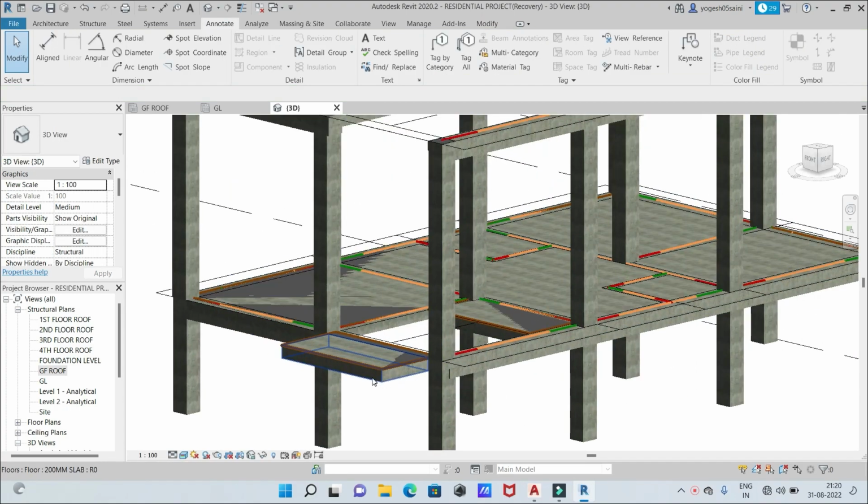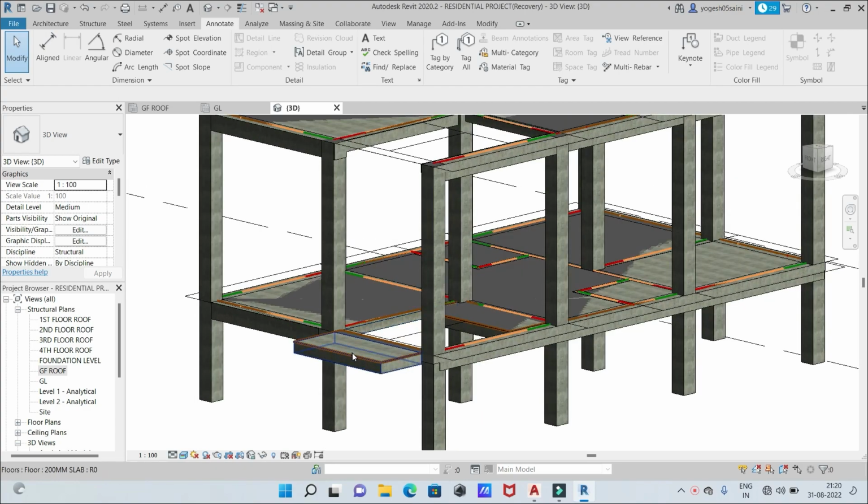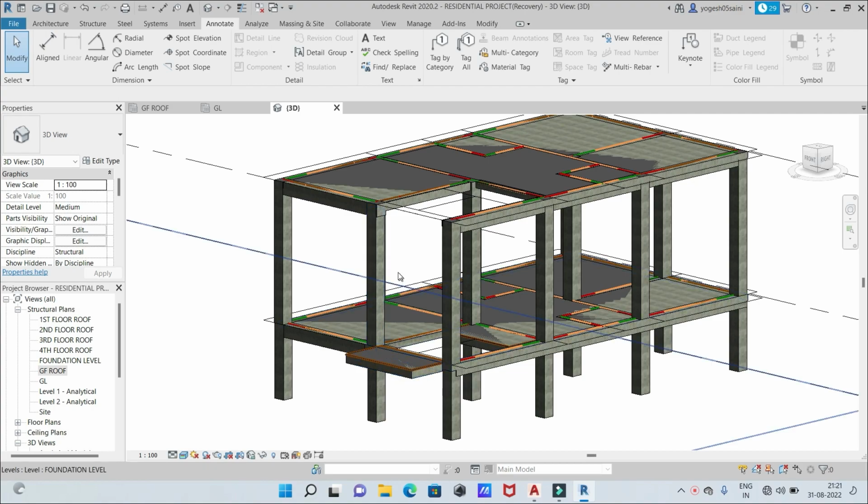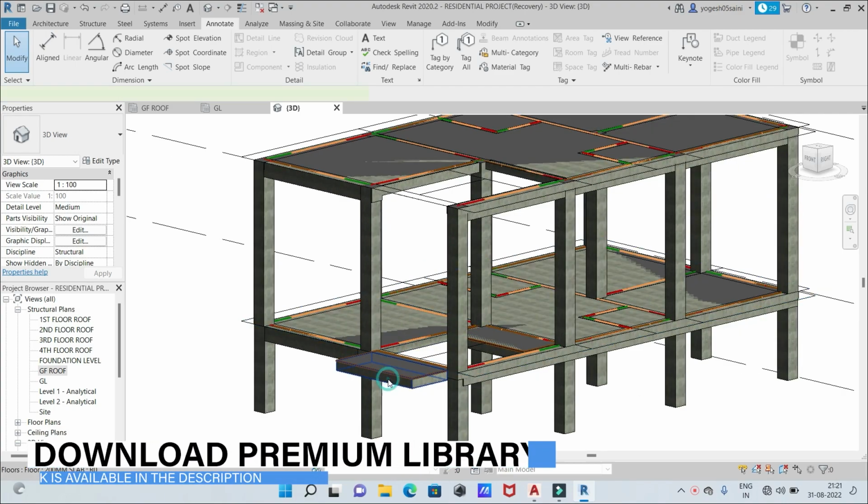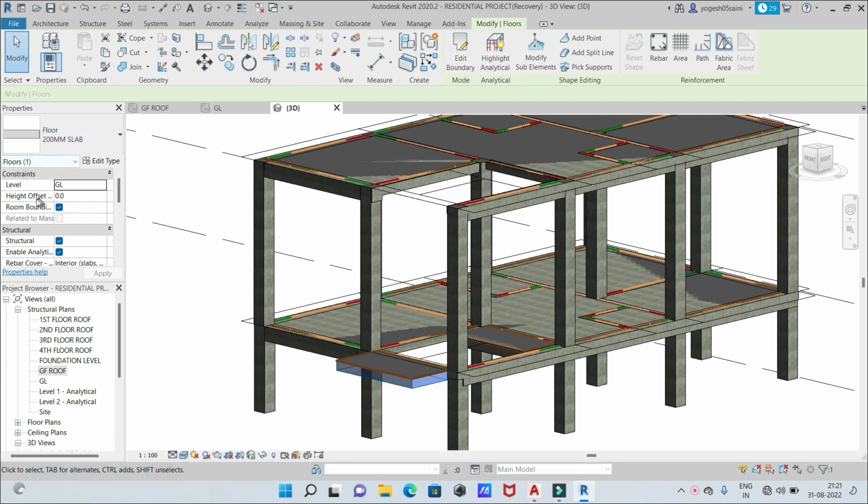Now we have to move this mid landing slab in the Z direction, because as it is a mid landing slab, it should be somewhere in the middle. So just select it. Now from here in the property box we have to change the height offset. I hope you remember that the distance from this to here is about 3400, so I'm going to put it at the middle, so just make it 1700. So yeah, it is done. Now it's at the height of 1700.